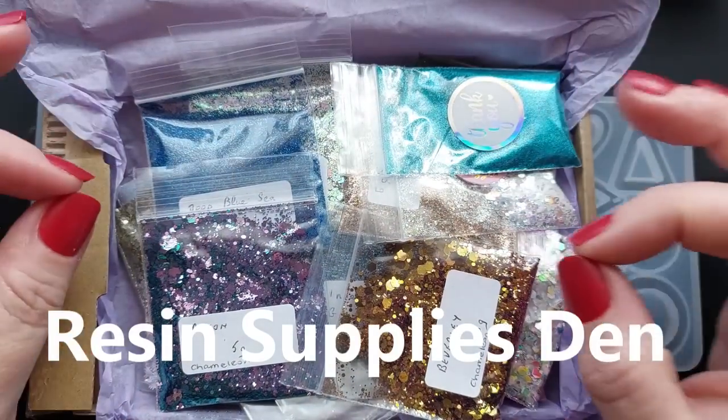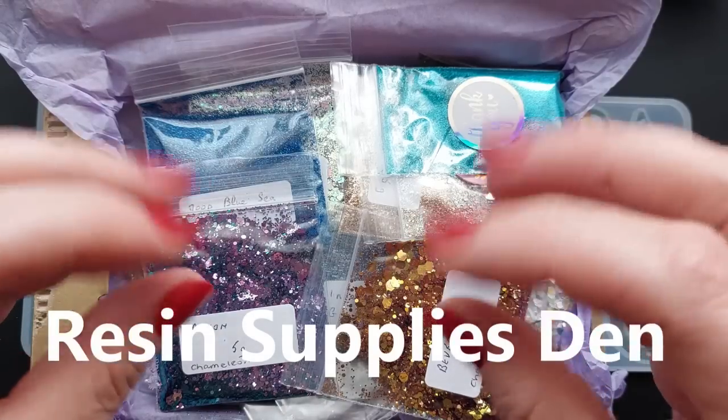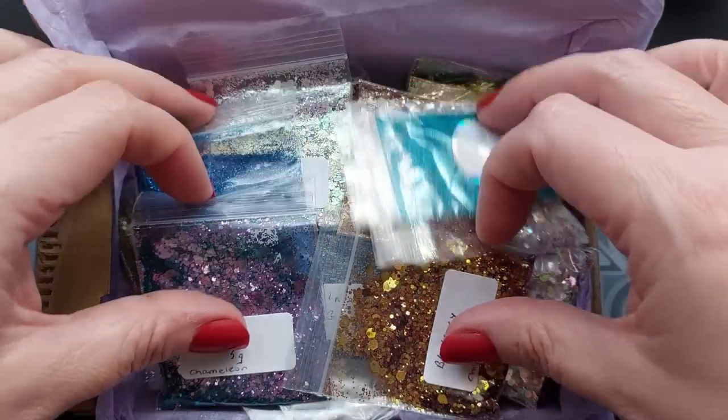It's been such a while since I've played with glitters. I'm beyond excited. I've even said to Yvonne, I'm so sorry, it's taken me ages.